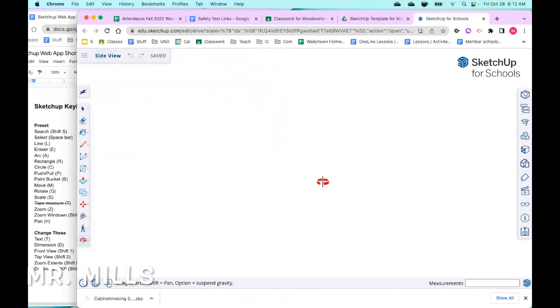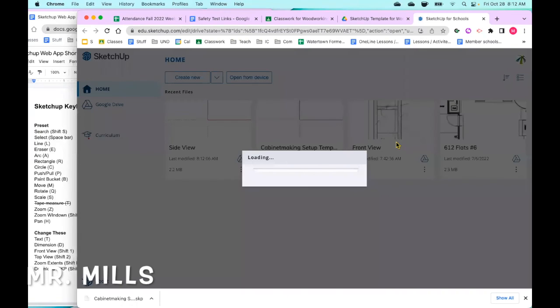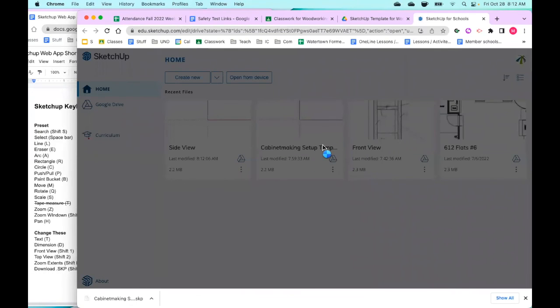And you hit OK, and it may ask you, nope, it didn't ask us what folder to put it in. That's fine. And now this is my side view. So now when you open up SketchUp and you don't choose a template, you should have these recent files, and you can just simply select the one that you want to draw. So if you're working on the front view, come back and click on the front view. If you're working on the side view, click on the side view, and it will bring you back into that document so that you have it all stored right here.